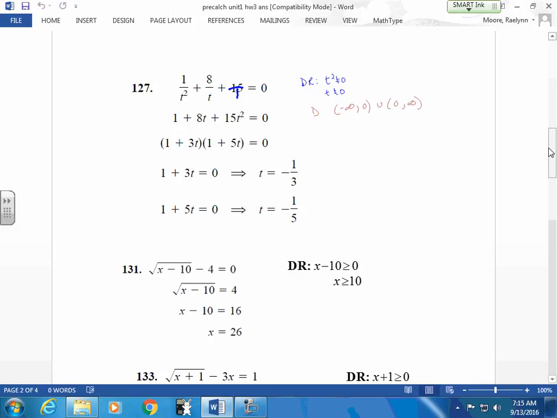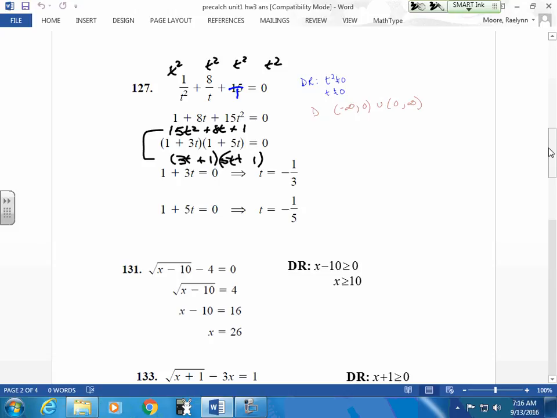So put it under 1, find your common denominator. Shh. Put your common denominator over each term if you struggle. And then reduce it down. This is easy to factor because it's the same as if the 15 t squared was in the front. Just move it around. Just turn it around. You only have factors. You can do it either way you like. If it's easier, do it this way. Move it over. 1 and 1 has a factor of 1. They're both pluses. So there's only one way to put this in. A 3t and a 5t. And solve from there.